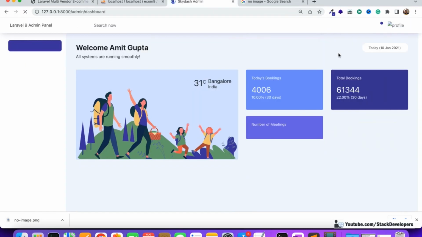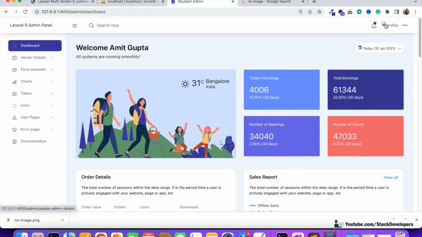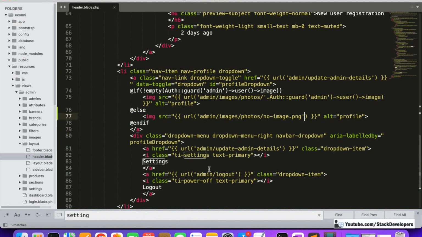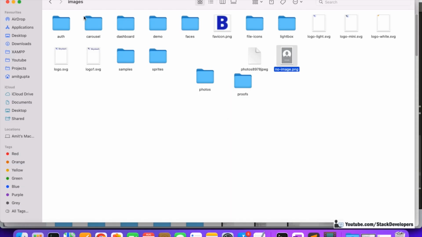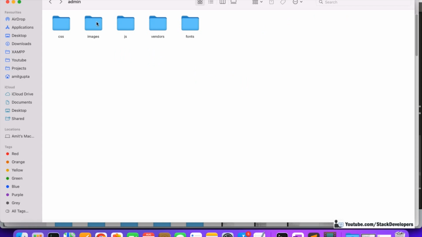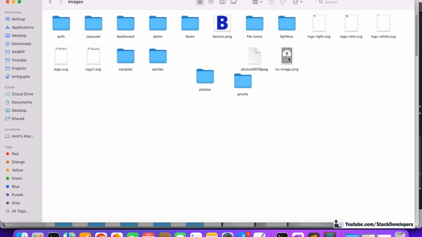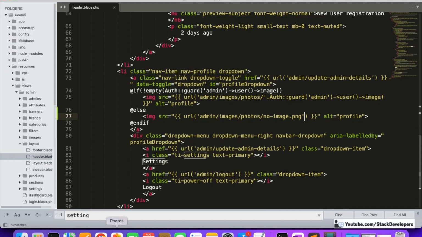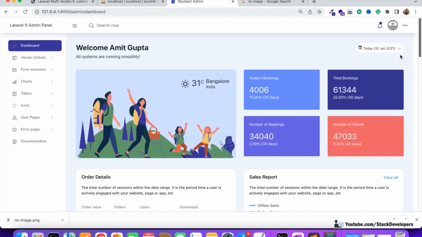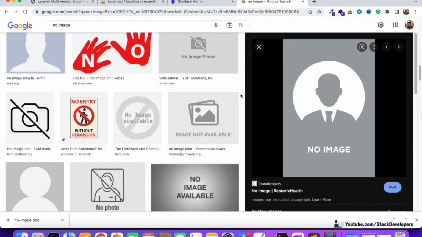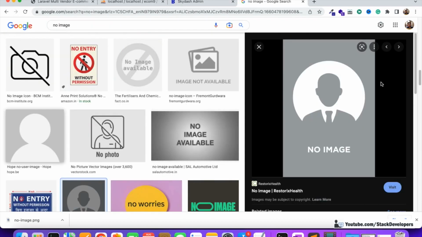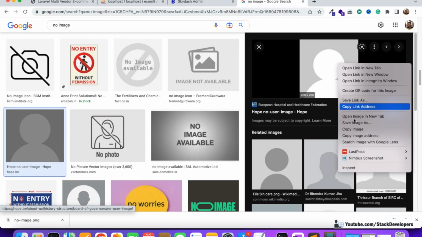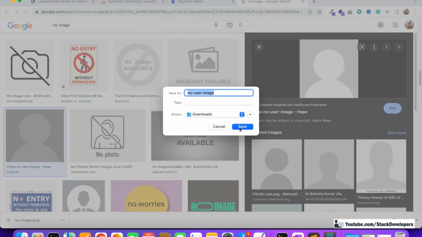Okay, so now see, this one is coming, but still the image is not coming, because maybe the path is not correct. It's inside admin images after photos. So we can add this inside photos. Now it must come. Okay, so actually its resolution is not okay. We can add any other image, and we are going to replace it with this one.